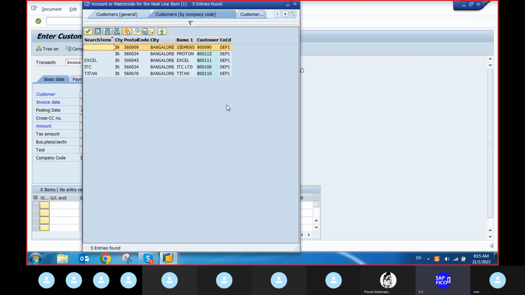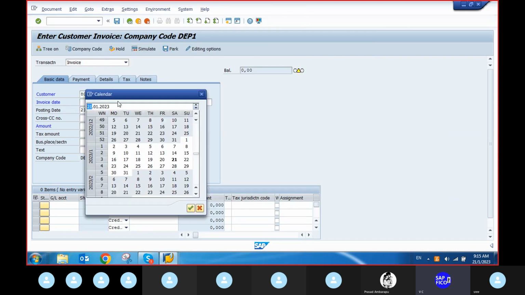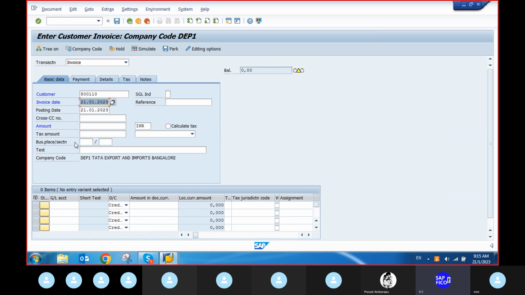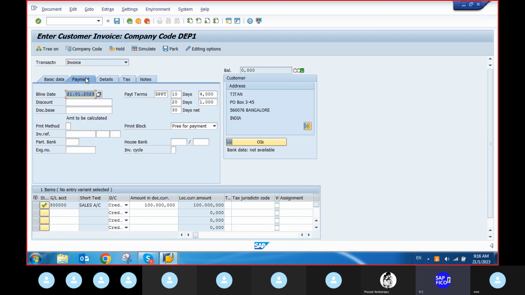Now just give your customer, give your posting date, give your amount, and give your GL account. Now you can see the payment terms, right?